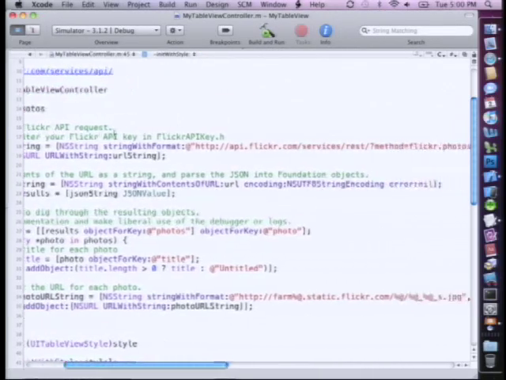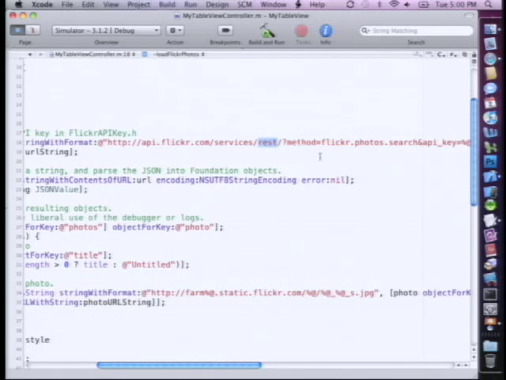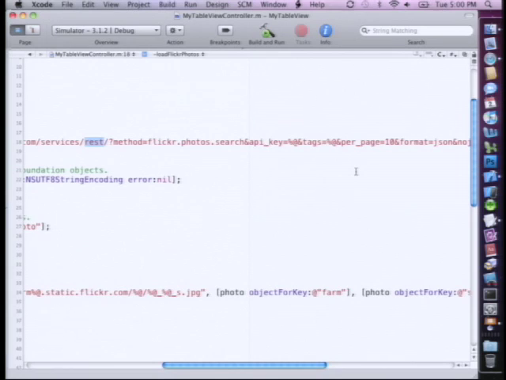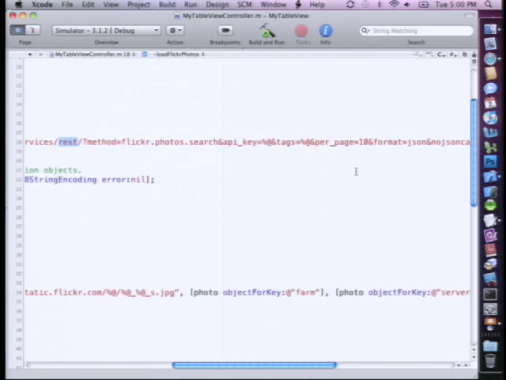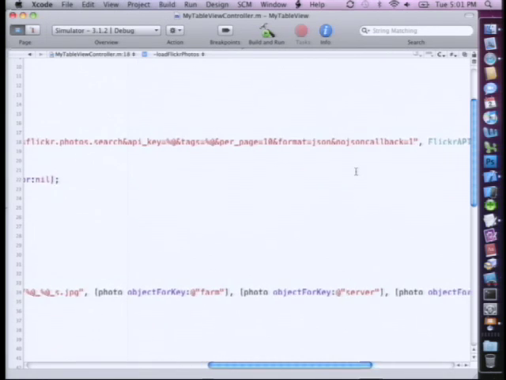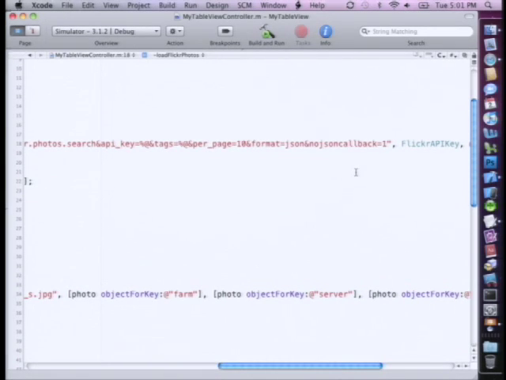It's just like a normal website URL, except we're going to use their REST services and issue our JSON query as a series of key and value arguments inside this URL string. And this is Flickr's public API. You can Google this and read about the couple APIs that Flickr has for accessing data. This is going to return, basically as the body of a web page, a JSON dictionary, which is going to contain the data that we want to parse and put into our UI.